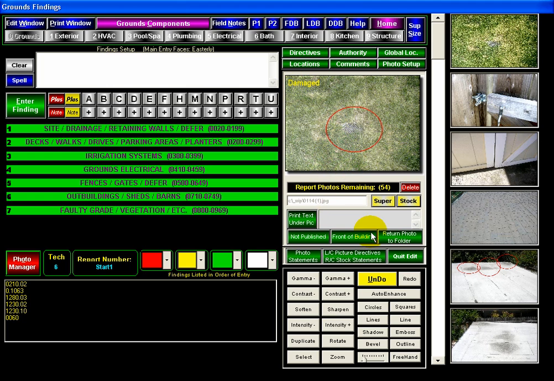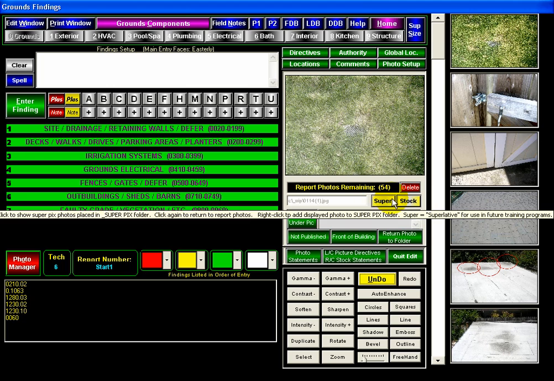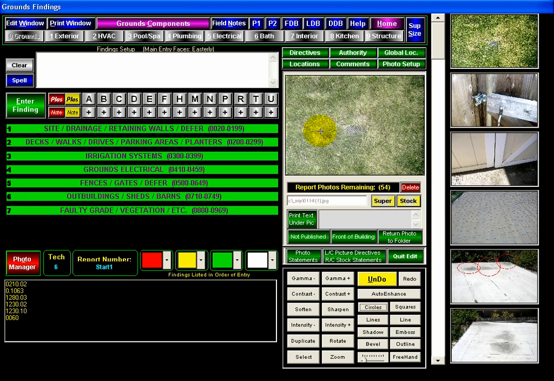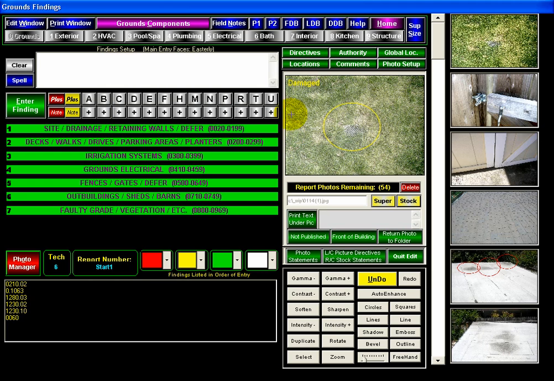Now if I really wanted to do something, I could take that circle back out. Now that I've changed this to yellow, you can see where I've got the yellow highlighted here. And if I hit circles and I go back through, now my circle is going to be yellow. So that's how easy it is to make a correction. And hit damage. Now I've got damage. It's yellow. It shows on the screen.